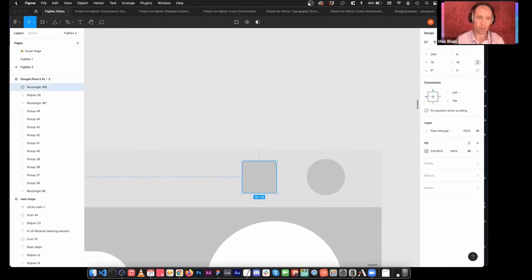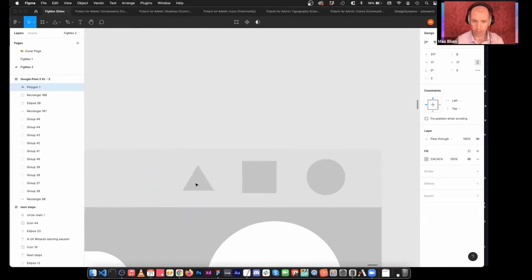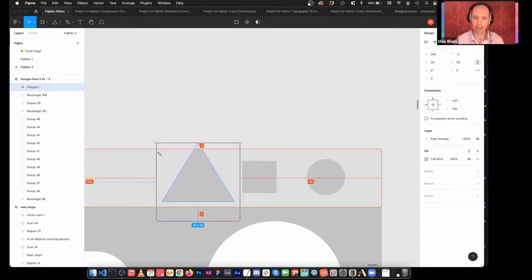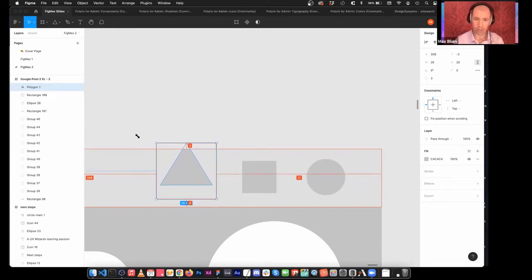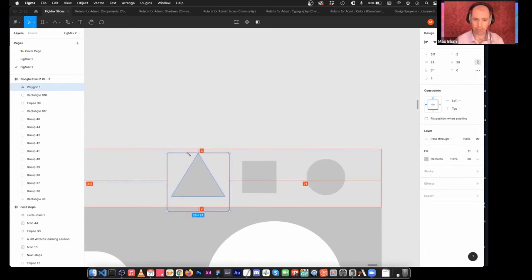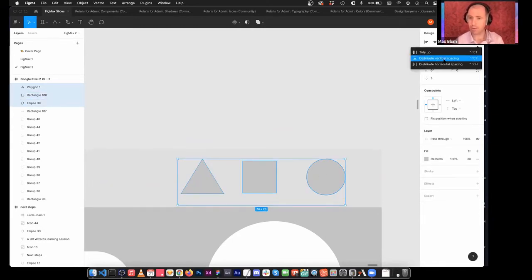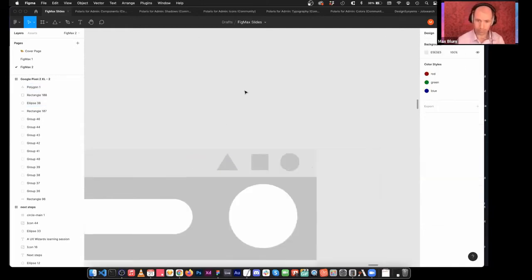And then we're going to go up to the Shape tab and choose a triangle, holding Shift to make that an equilateral triangle. And just make that a little bit bigger. Now, if I hold Option and Shift, that's going to open this object up from the center and in an even way. If I don't hold Option, it's going to go in whatever direction I'm pulling it. But if I hold Option, it's scaling from the center. Pretty fun trick here. 1, 2, 3, and then I'm going to go up to the design panel at the top, distribute horizontal. Great. Cool.